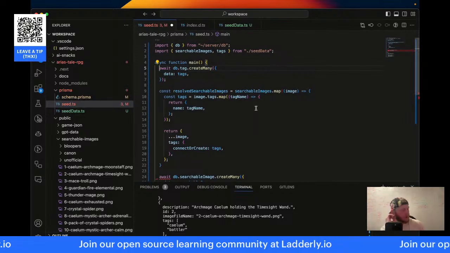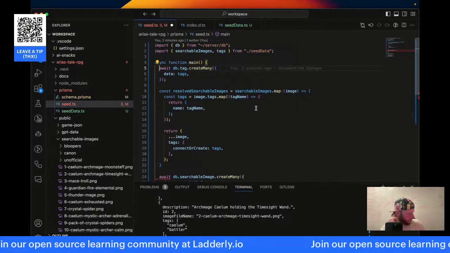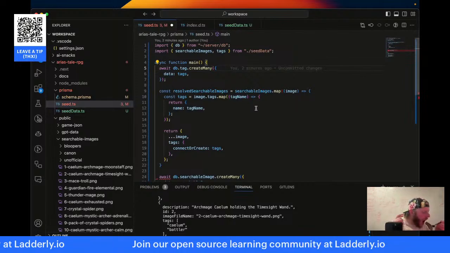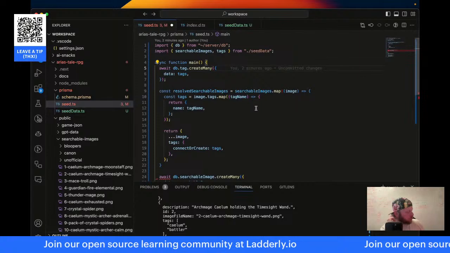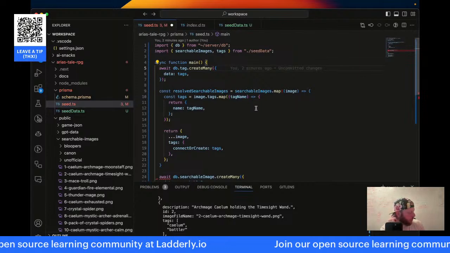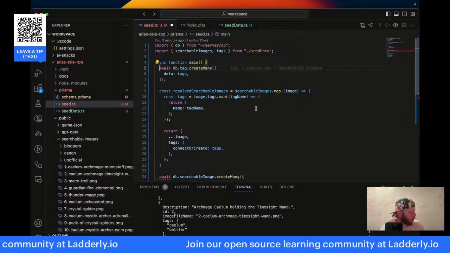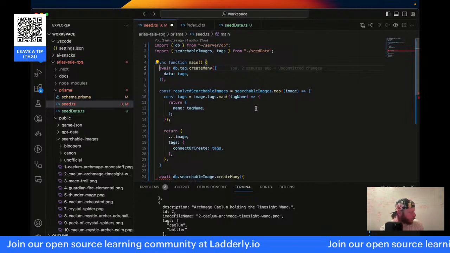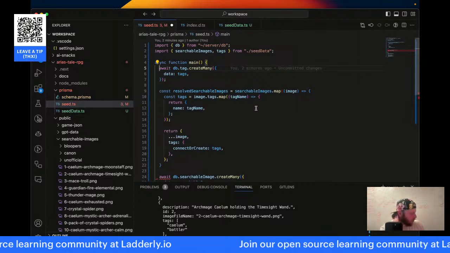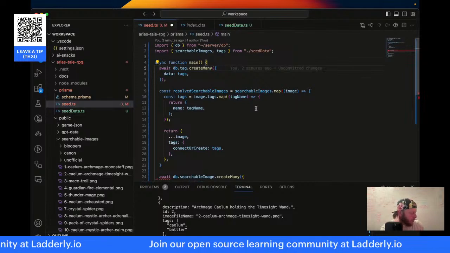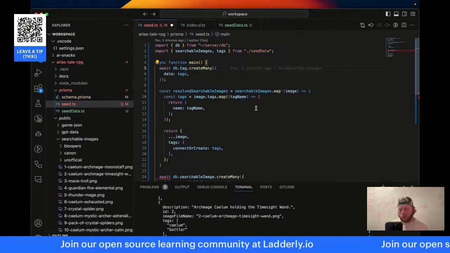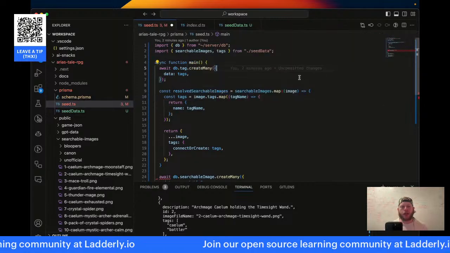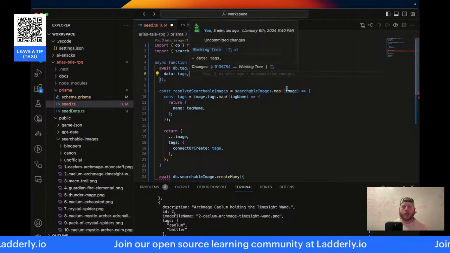Let's see, I could use memory, get all the tag references in memory. There aren't many tags right now, so that's the easy thing to do, but it's not really scalable.